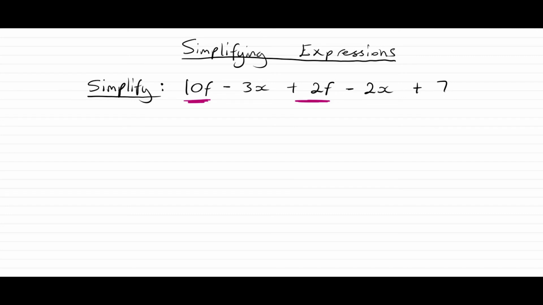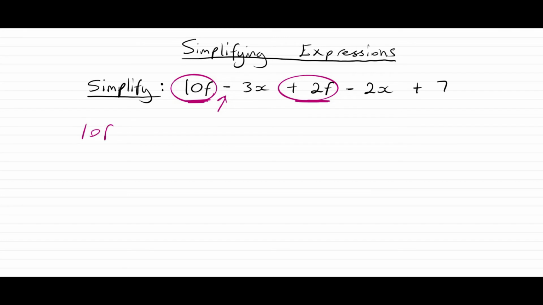Another thing I should also give you in terms of a little trick is that you should always look at the sign in front of your term. So this is not just a 2f, it's a positive 2f. Really important stuff. This is a positive 10f, okay? Keep an eye on that because a lot of students and people in general always, for some reason, ignore the signs, especially the negative sign. I don't know why that gets no love, but I'm trying to give it some more love because it needs it, okay? So anyway, you look at the signs and you look at the groups and we bring them together.